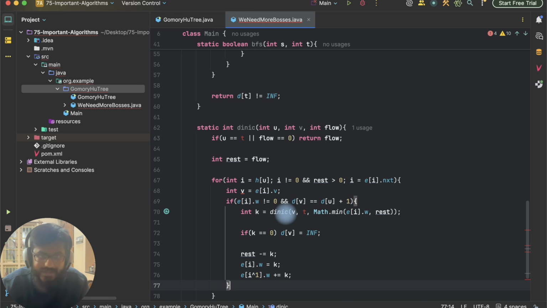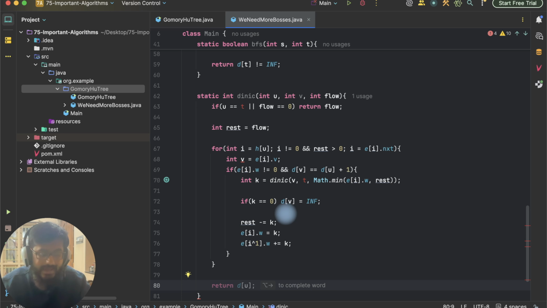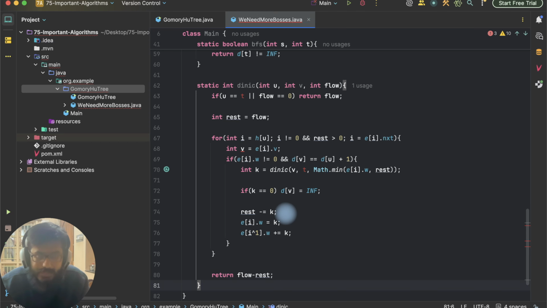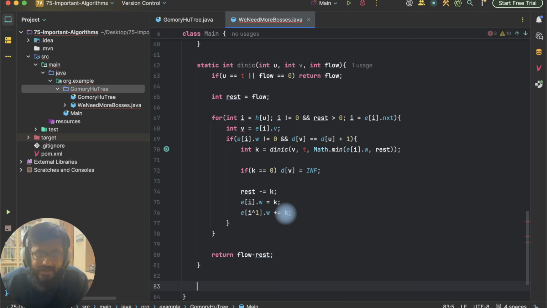So next, I'll just come out of this one entirely. Now all we have to do is return the pushed flow. For that, I'll just go with return. I'll just call the flow rest actually. So let me go with the flow rest. So this is fine. We are done with this part. I'll just come out of this method entirely.